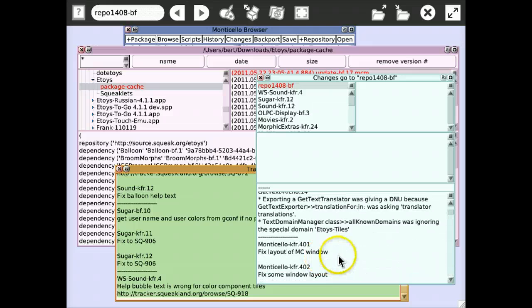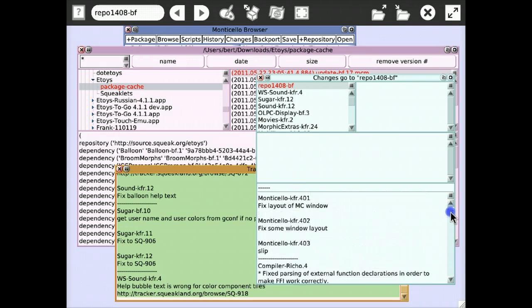Well, there are quite a few. Okay, and the last one that closes the comment, of course, has to be a double quote again. So accepting that, this gives us a nice list of all the changes that we will have in this new change set.